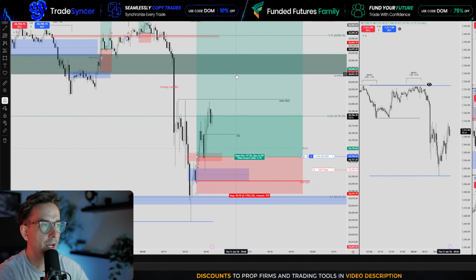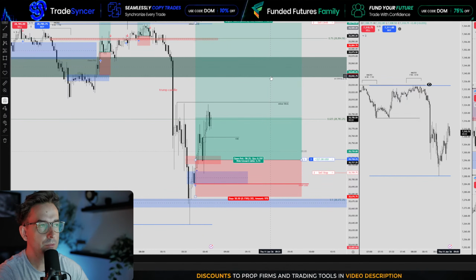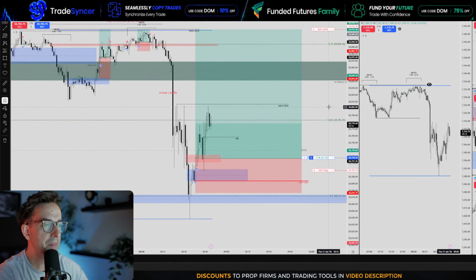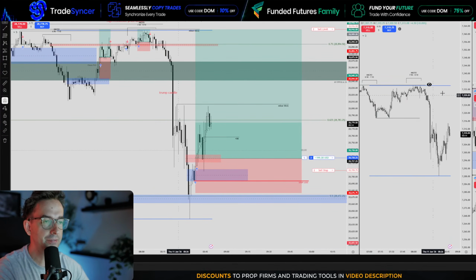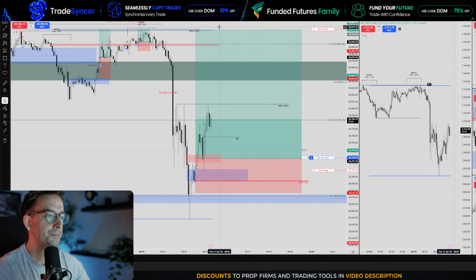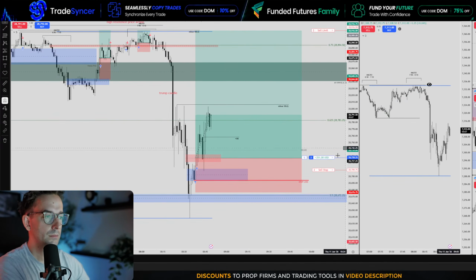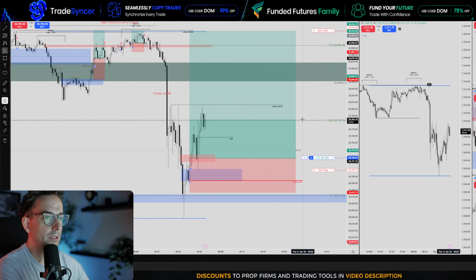Once we hit the lower half of the New York first presentation fair value gap from yesterday, I'll be going break even. So this is gonna be my break even here, when we roughly hit 2.5 R. And then at that point, it's either it hits my profit target with these, or all trade. And if ES hits first, I'm out of the trade. If NQ hits first, I'll be out of the trade. There's definitely scaling opportunities happening.